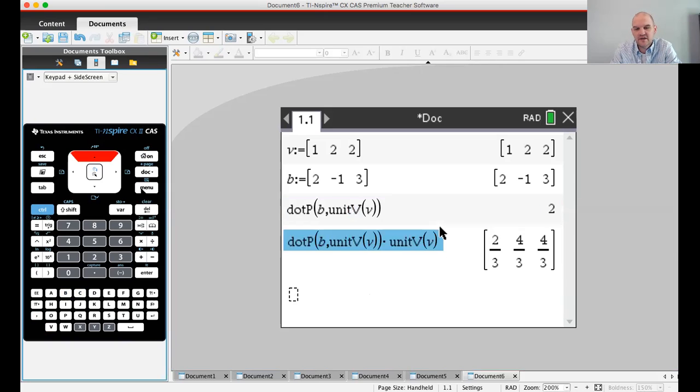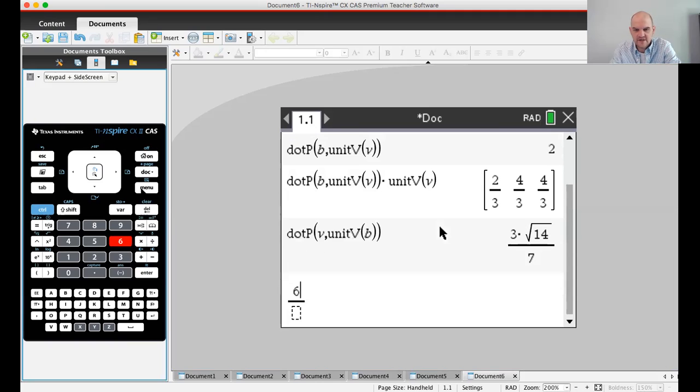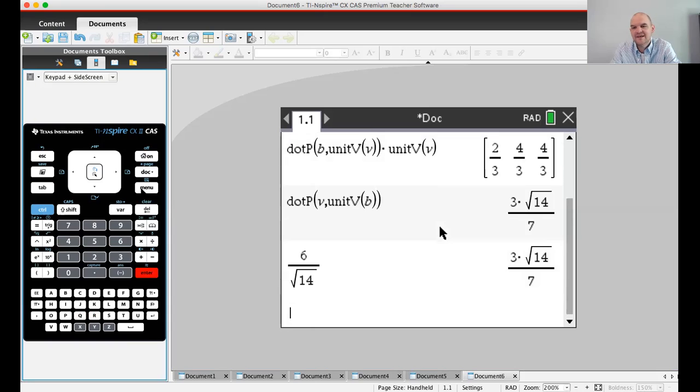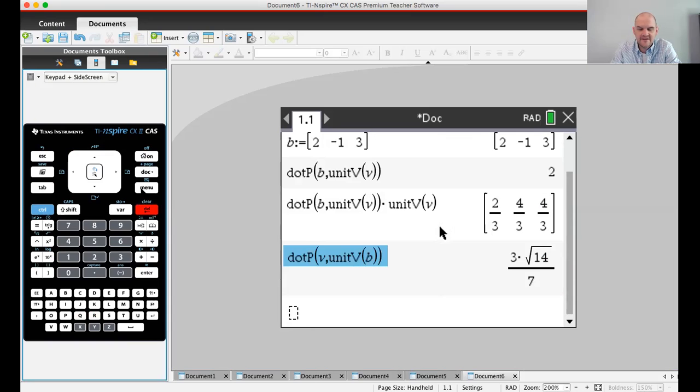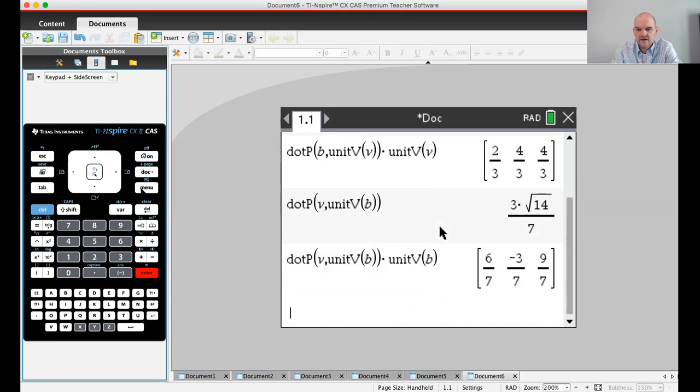Nice. Now to flip it up, and you can see how you could easily define these as functions if you wanted to. I think at the bottom of the notes, it tells you how. This is annoying because it rationalizes it. Is this the same as 6 over the square root of 14? It is. All right, so we're in shape. And then this I want to multiply by the unit vector of B. So you use the unit vector thing twice. So you get 6/7, -3/7, 9/7, which is exactly what we got, but we didn't simplify it because I was hardcore avoiding that. Let's go back to the notes and you can see what we wrote.